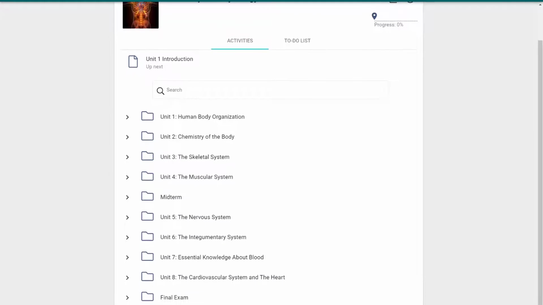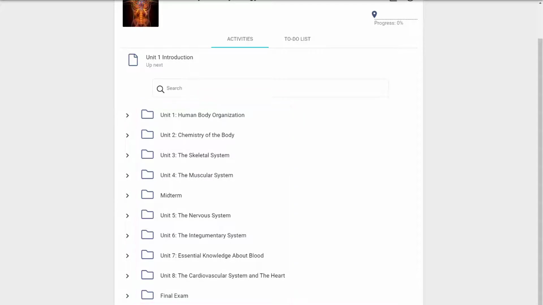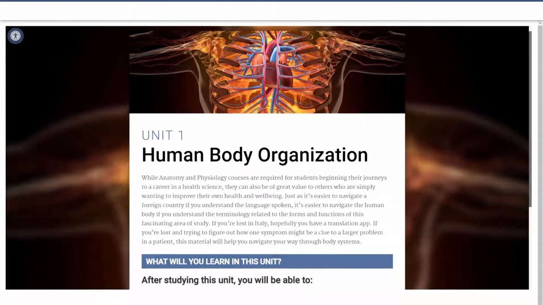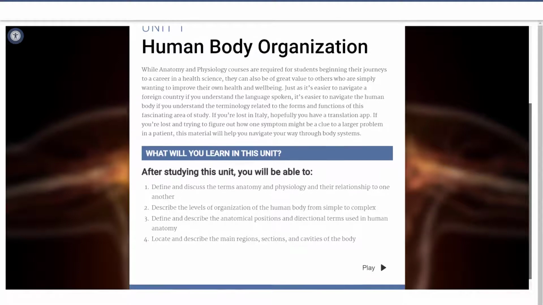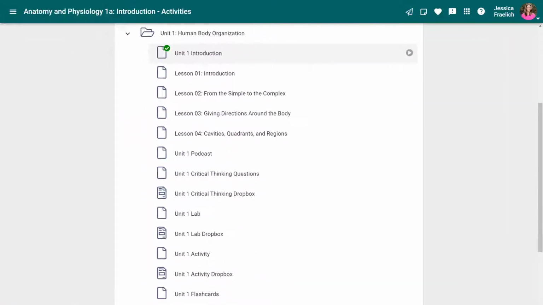Every eDynamic Learning course is organized into units, or virtual chapters, so understanding and navigating the course structure is simple. Each unit starts with a unit introduction that will list the unit's objectives, or the important things you'll learn during that unit. This is an awesome feature because you'll know where you're headed even before you start your journey. It's like a map for your brain.